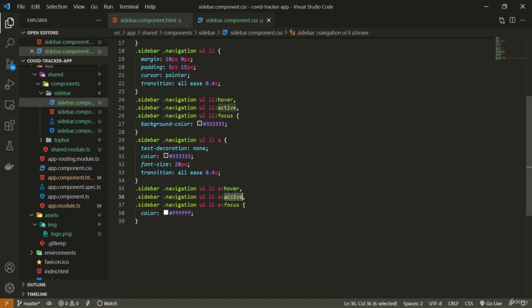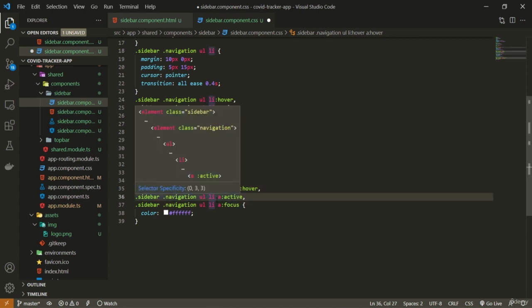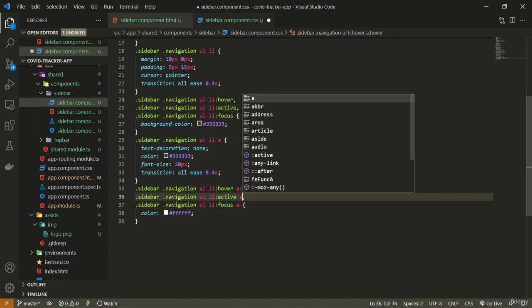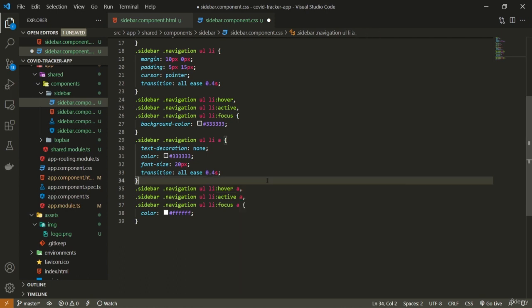I used my hover, active and focus pseudo classes on my links. I don't wish to do that. I wish to use all of those on my list items. So here hover, then for this one active, and for this one here, focus, because when I hover over the list items, I wish to style my anchor tags as well. And that should be enough.